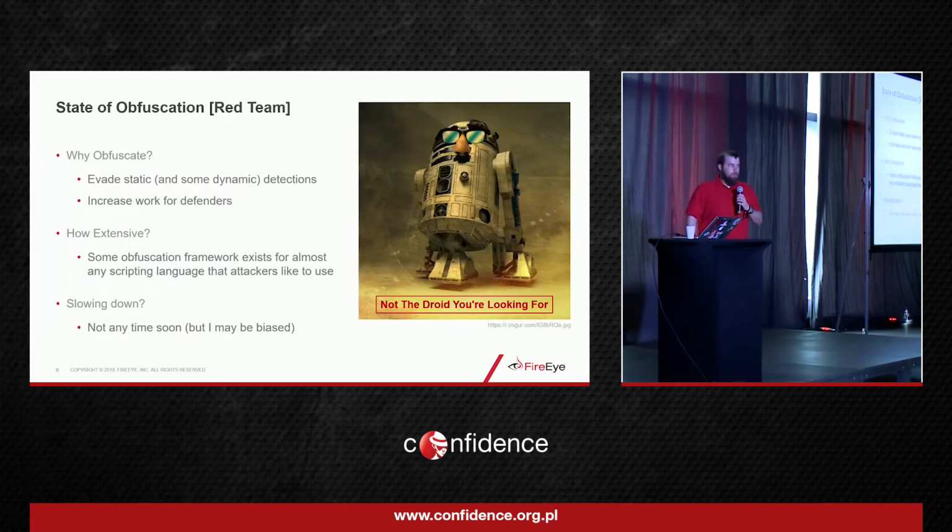Let's dive right in. Why obfuscate? Well, from a red teamer's perspective, it's a great way to evade rigid detections. And it's typically pretty effective. And if you look around, you can find an obfuscation framework for almost any language you can think of. And even though I may be biased, I don't really see this slowing down anytime soon because it's just so easy, it's free, it's effective.